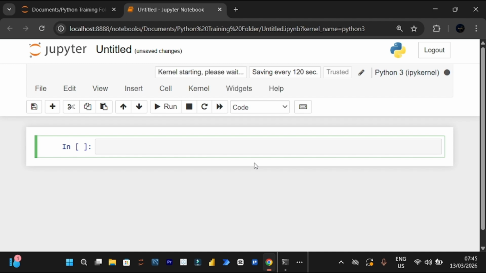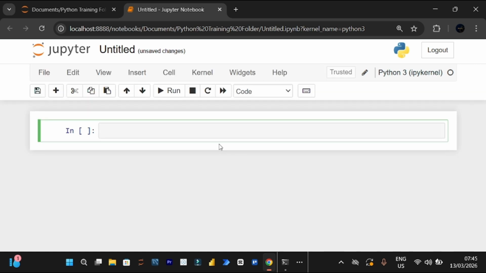It will now create a file inside the folder, and that is the file that we want to use to do what we want to do. This is the file where we'll be writing our Python code, and all the lessons we'll be doing, we'll be doing here inside this Python file.